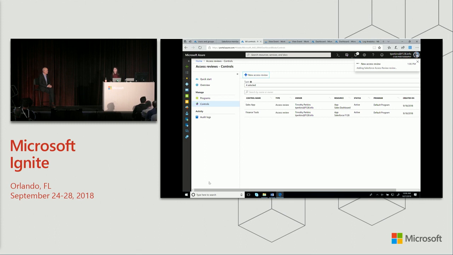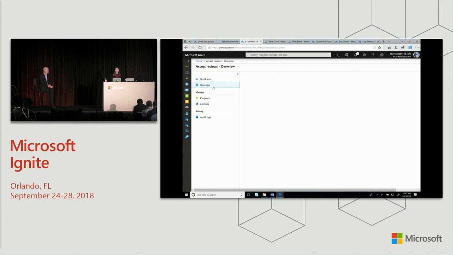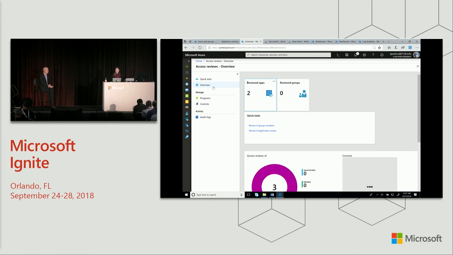So this access review that I just triggered will send our user Rich a notification email to fill that out. And that'll give us some data as to who has application access should still have access. And you can see that information as well in the overview page in the access reviews portal, where you'll see here when an access review is filled out, what the number of approvals and denies were. Cool. So as you can see, with dynamic groups plus access reviews, you're pretty much covering all your bases when it comes to automating access into the application Salesforce that we've been working on. So now I'm going to pass it back to Keith.